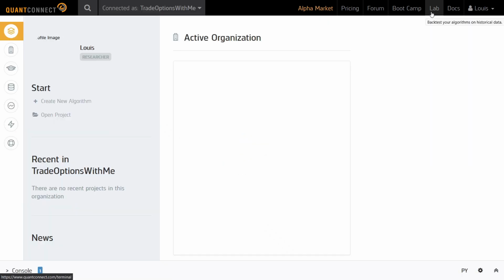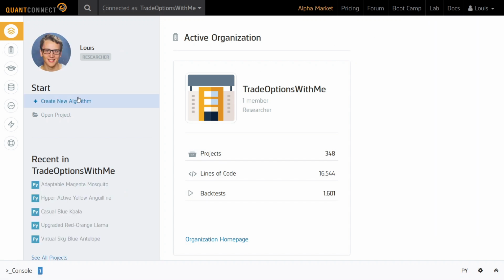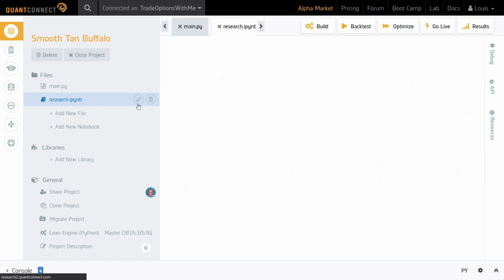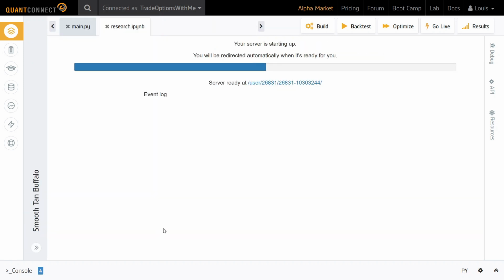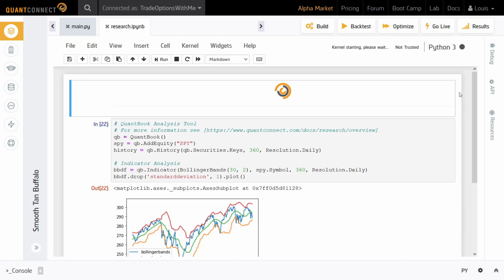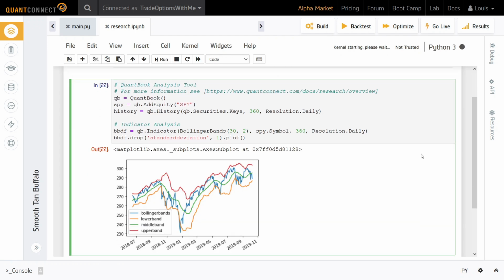To do so, we have to create a new algorithm project like we always do. We can do this from the Lab tab. However, instead of actually editing the main file of the project, we now click on the research notebook file in the sidebar. This will open the research environment, including a few sample lines of code that we will remove for now. Note that it can be a good idea to code along and play around with the research environment yourself to better understand the concepts presented in this video. However, you can also clone the finished notebook of this video using a link that I'll put in the description box below.